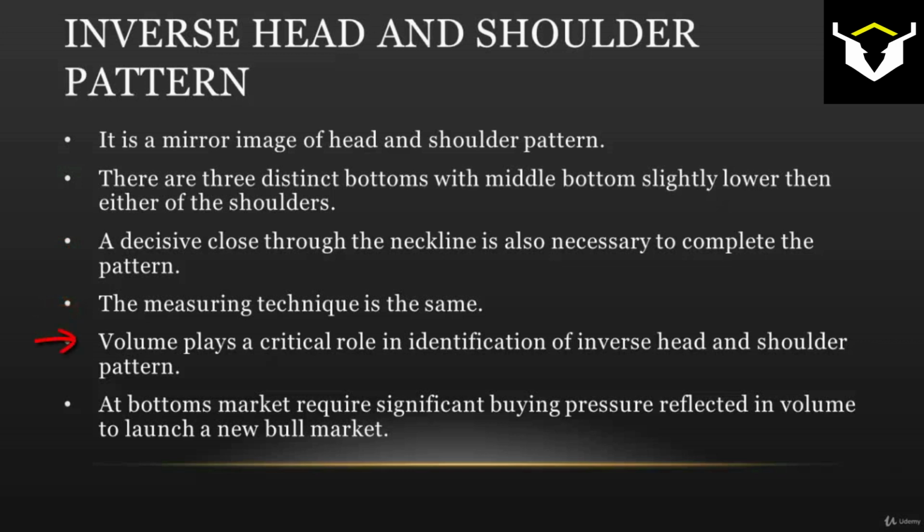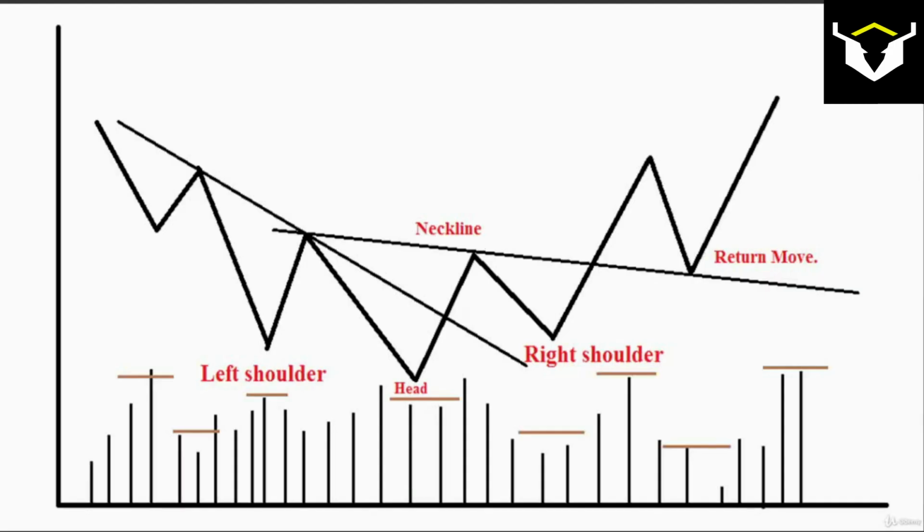Volume plays a critical role in identification of the inverse head and shoulder pattern. At bottoms, the market requires significant buying pressure reflected in volume to launch a new bull market. It is essential in inverse head and shoulder patterns that volume picks up when prices start to move upwards. Following is a diagram of how the inverse head and shoulder pattern looks.